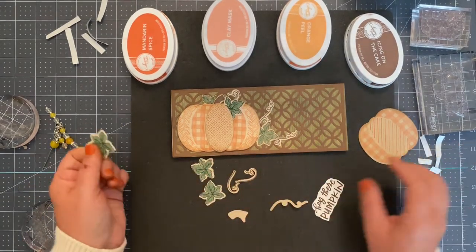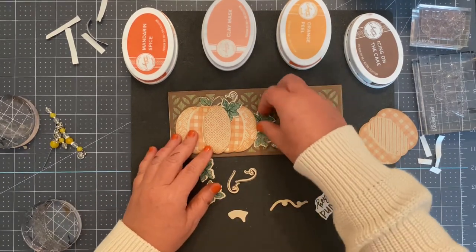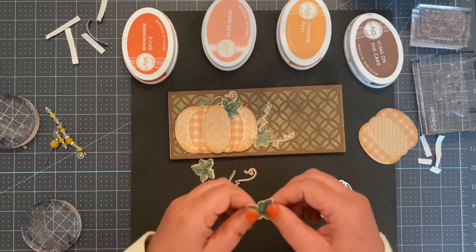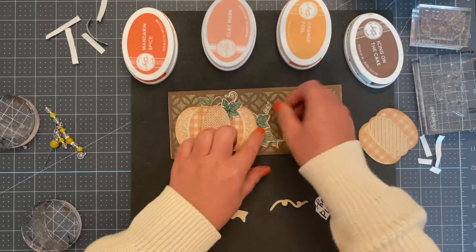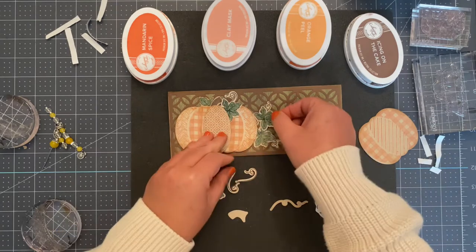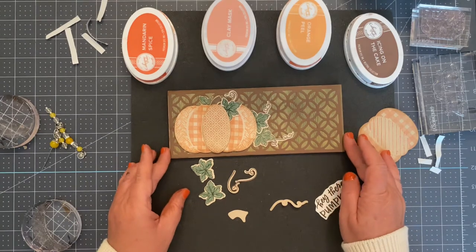So I don't have any more small leaves cut, and I think that's a little big. I don't really want that there. So you know what we're going to do? Well, we can't. I don't have my scissors. I'm going to say we were going to cut it and make it smaller. Let's see what we got. That doesn't look bad. Let's just go with that. That's pretty. All right. So let's put that there. Okay. Look at that. Isn't that pretty?